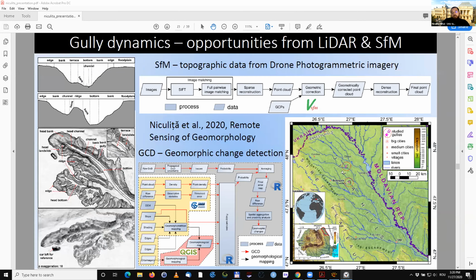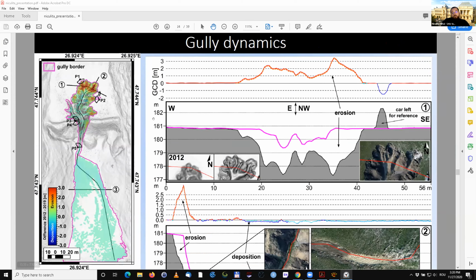So we were able to target four gullies, which are very well developed, which evolved in this period between 2012 and 2019. So we were able to obtain very good geomorphic change detection data, which show us the extension of the gully in the main part, also on the lateral parts. We have also been able to show deposition in gully fans downstream of the gully for this specific gully. Also, for the geomorphological mapping, we have used orthophoto imagery at under 1 centimeter resolution in order to obtain a very precise geomorphological mapping.